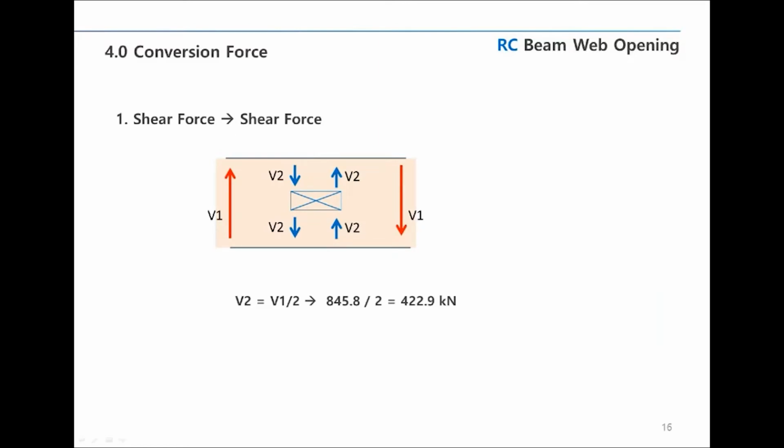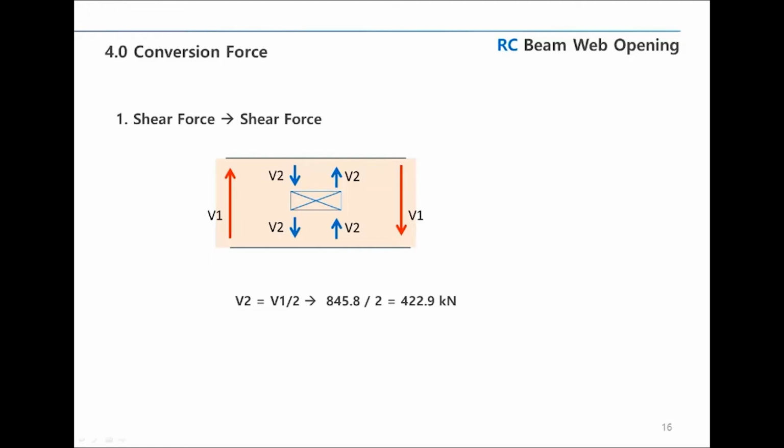Number 1. Change of shear force. For convenience, the initial stress caused by the external force P will be M1 and V1. The secondary stress converted by the opening will be defined as M2 and V2. The V1 acts as shear force even in the section changed by the opening.